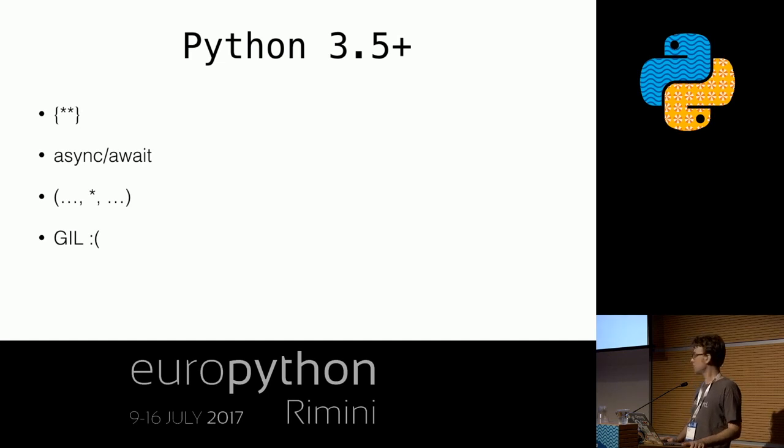Python 3.5 is my personal guerrilla. I started this year. I don't want Python 2 anymore, so I'm trying to push as much as I can to only use Python 3.5. And there is some really handy syntax to work with data. I don't know what it's called, but the star-star operator within a dictionary to expand a dictionary, instead of updating things in place using the dot update on a dictionary, is really, really awesome.